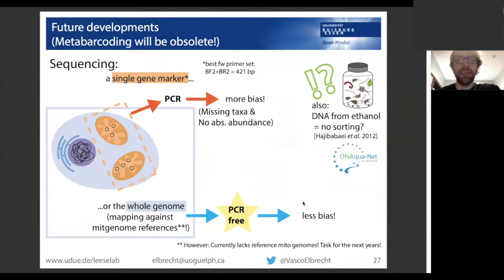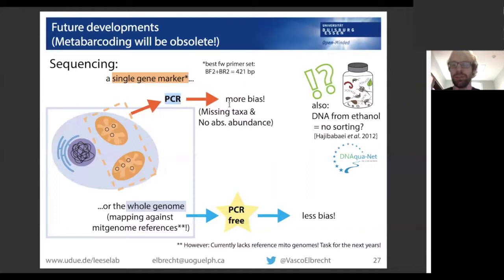Also, when talking about the future, it's just a small detail. We talked about the sequencing part and the lab work, where we have to copy our small paragraph in the book, right? We do this with the polymerase chain reaction, and we have those primer biases here. This means we can't get abundance and we are missing taxa. The big question is, is there a better way of doing this? And the answer to that is yes. We could actually just take the whole genome, the whole book, and basically just sequence all of it. And we're not doing it at the moment because it's super expensive.